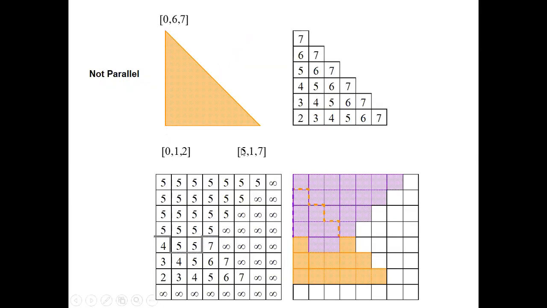Now, since these are all new pixels, it is our responsibility to calculate the depth of each and every pixel. We will somehow calculate, and let us say the depth buffer is filled with these values. Means what? The topmost pixel's depth is 7, for example. Next, come down to the next scan line. Let us say there are 2 pixels, with depth 6 and 7. Next, come down. Let us say there are 3 pixels, with depth 5, 6, 7. Like this, you go on. This is your depth buffer for this image.